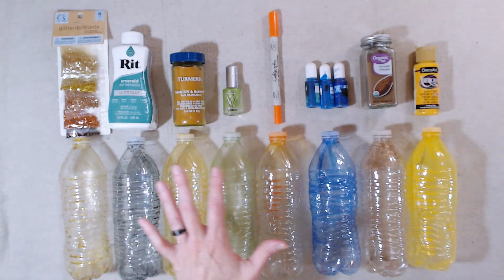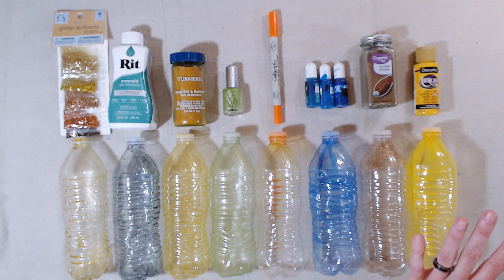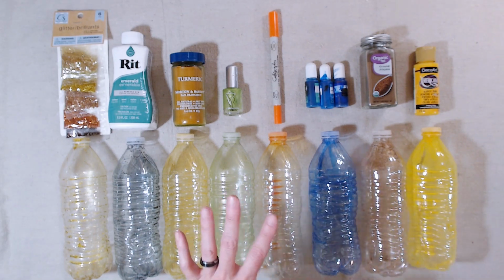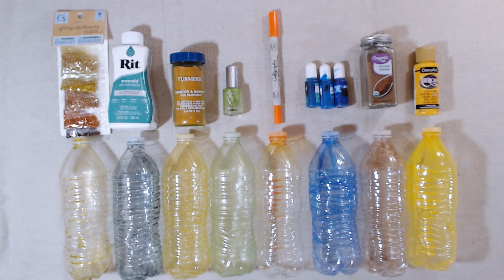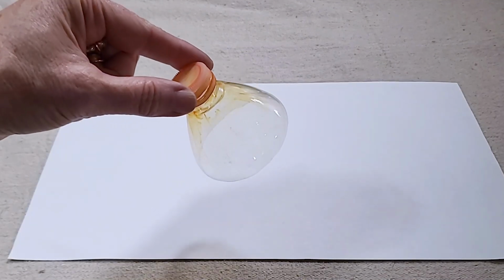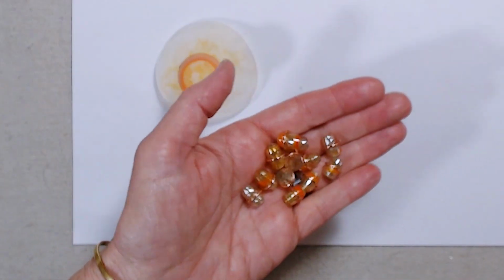So these are the 7 different experiments that I used to color my bottles. And what I'm going to do next is I'm going to go ahead and make the beads, and I'll be back to show you the final results. So here are the bead results. The first one was the orange Sharpie marker.